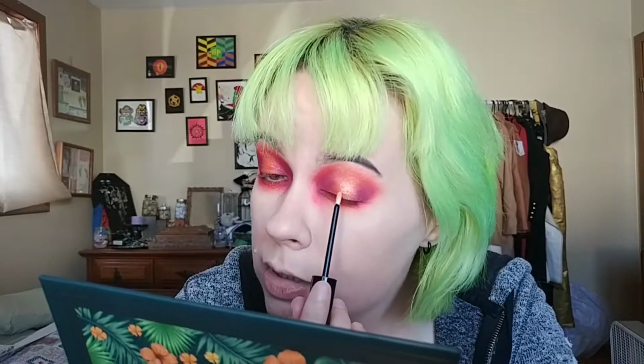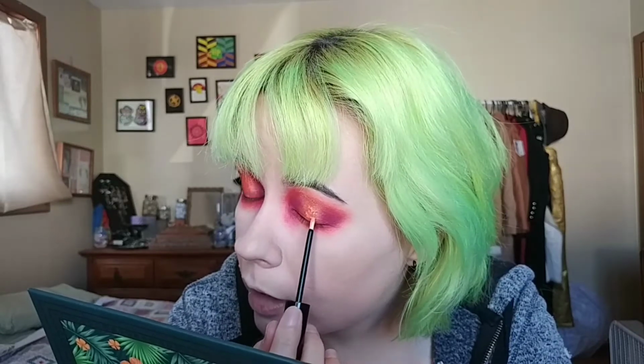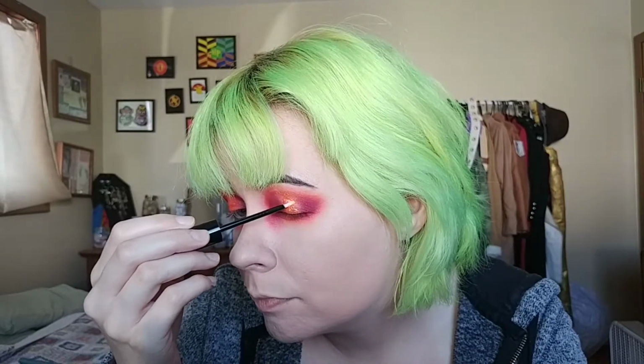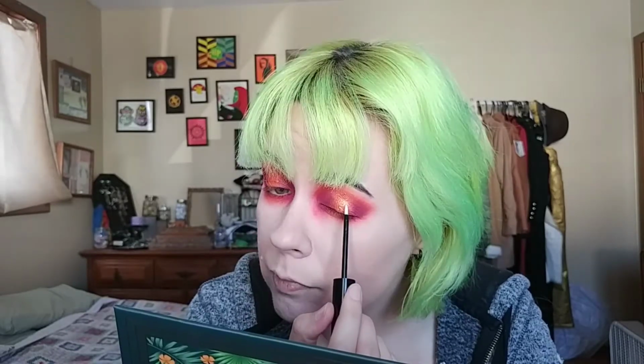Going to be using this with the City Colors Sparkle and Shine. It says glitter primer, but it's like an adhesive. Is this all dry? Okay, this one actually seems dried out. I have another one. Then I'm going to go straight in the center here, and up fairly high, and then try to blend it. Then I'm going to allow that to dry.